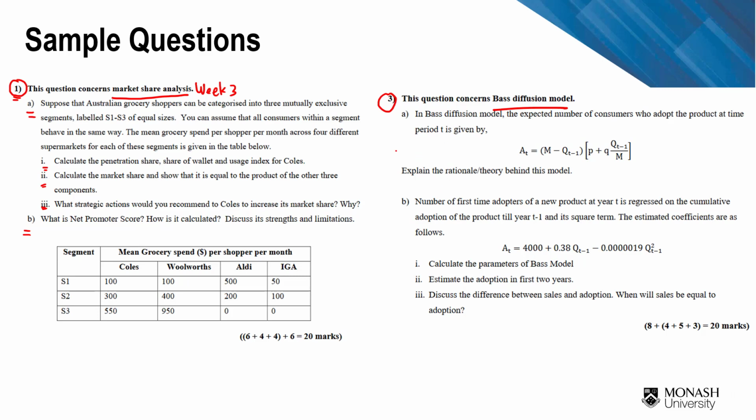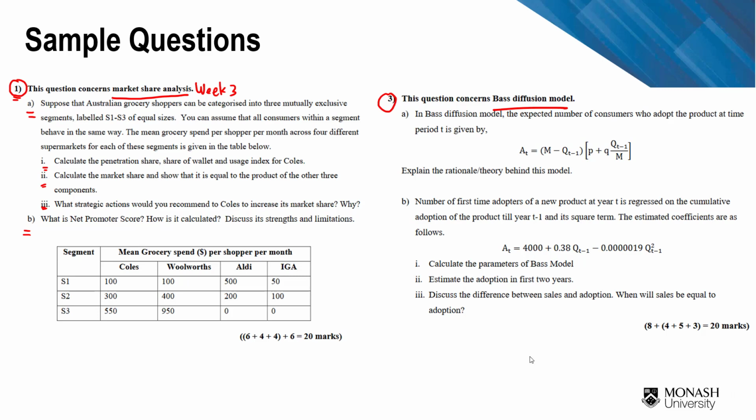So you can't really choose, all right, I just want to do question 1 part A and question 3 part A. That is not allowed. You only can choose the question. Once you choose the question, you have to do all the subparts. Couple of students trying to be very smart.